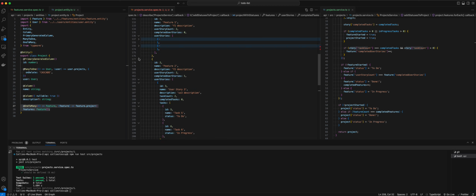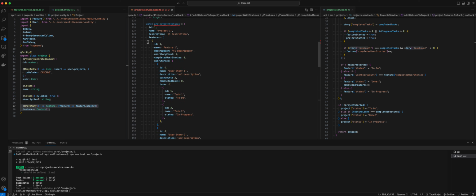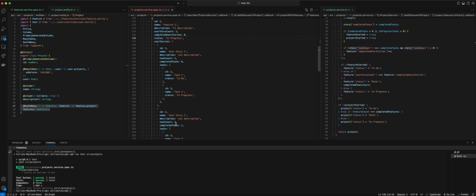All right, so let's unminimize that. So now feature is going to have a property called status, and the status is either going to be to do, done, or in progress. It's going to be in progress because we have 1 completed.